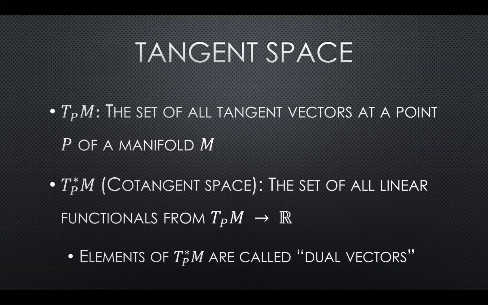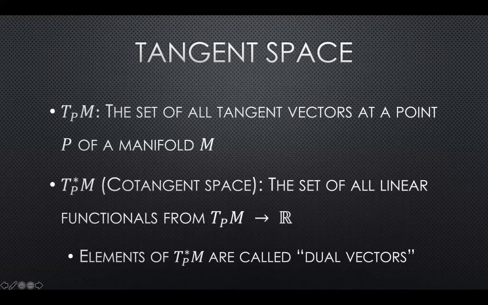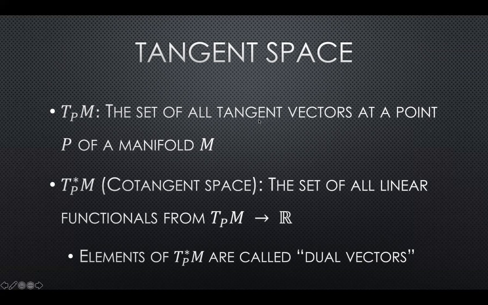The set of all tangent vectors at a given point is a vector space that we call the tangent space. And like any vector space, it has a best friend called the dual space, or in this context, the cotangent space, whose elements are therefore called dual vectors. And as a side note, in special relativity, when you have a vector whose components are denoted with an upper index that you have seen called a contravariant vector, that is in this context here, those are what we would call vectors, actual true vectors. Whereas the other kinds of vectors with lower indices that you have heard called covariant vectors, those are actually dual vectors.